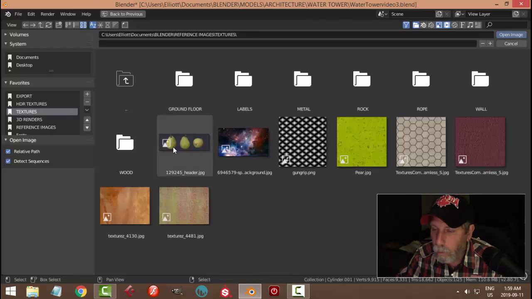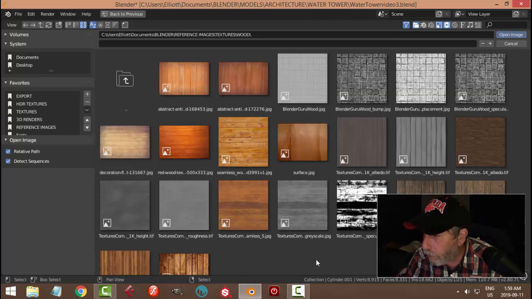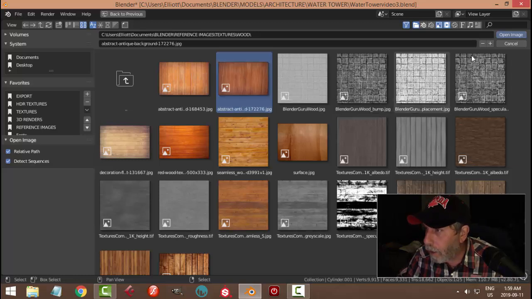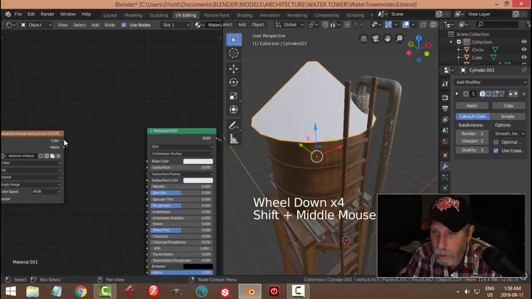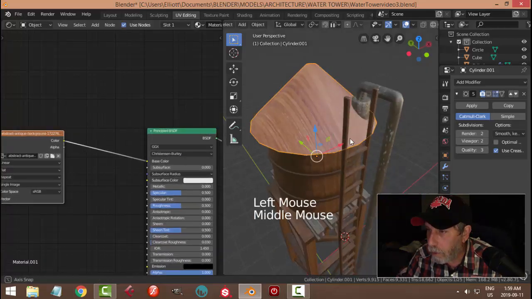This is supposed to be wood, I guess. I just don't know if I got a good wood for this. I have no idea what to use. I tried this before. I didn't like any of it. Maybe I go for this again, and we'll just try plugging it in, and we'll see what's going on here.